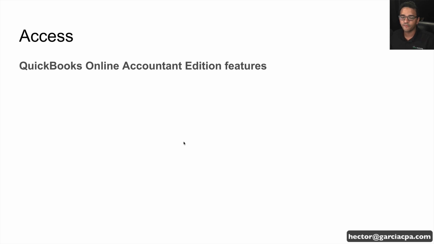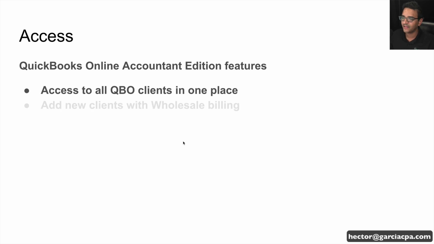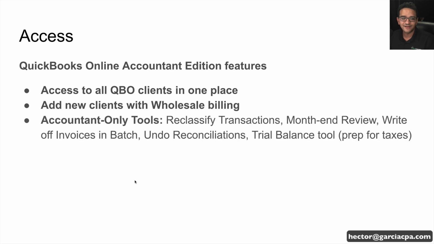Now, if you sign up for the free QuickBooks Online Accountant Edition, which doesn't cost anything, you can have access to all your QuickBooks Online files in one place. You can add new clients with wholesale billing. We discussed pricing earlier. There's an additional set of tools only for accountants. One's called Reclassify, which is really neat. There's a video on YouTube that explains how to do it. Month-end review. You can write off invoices in batch.